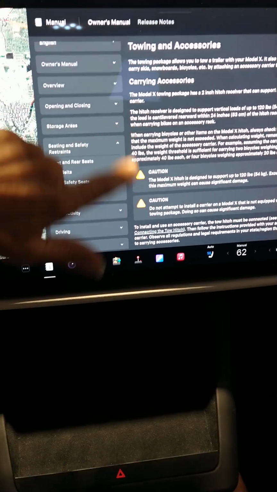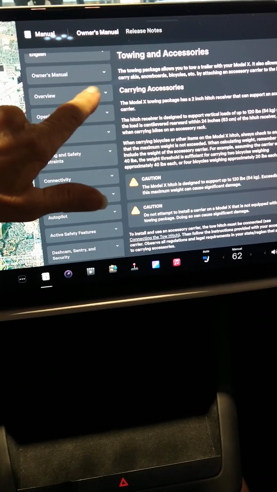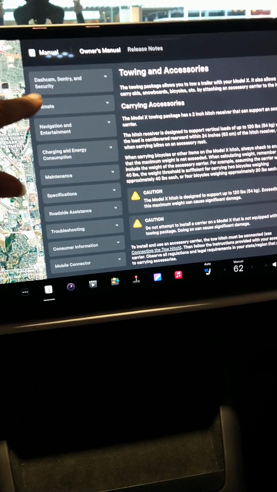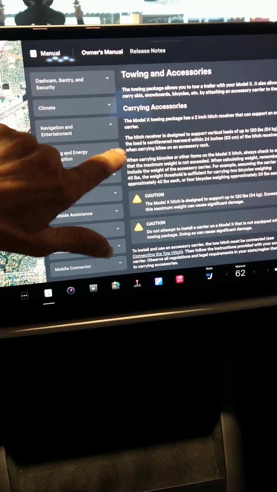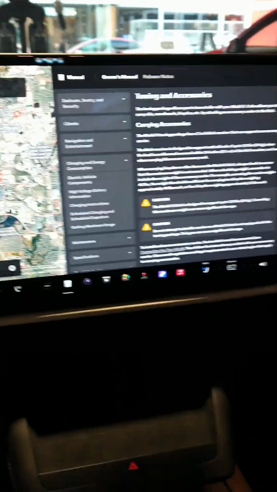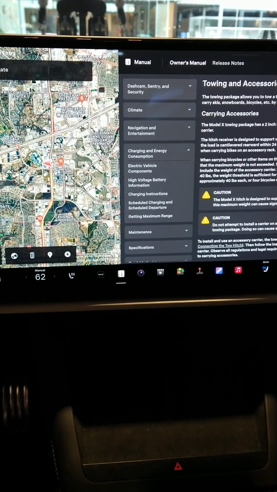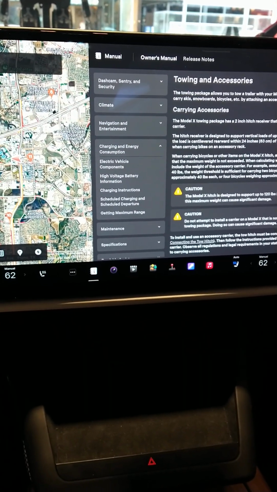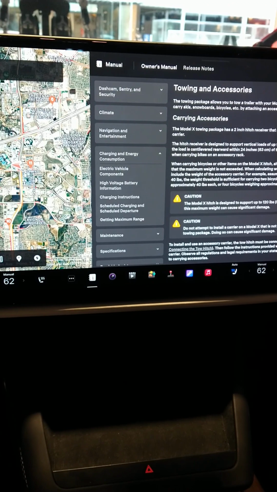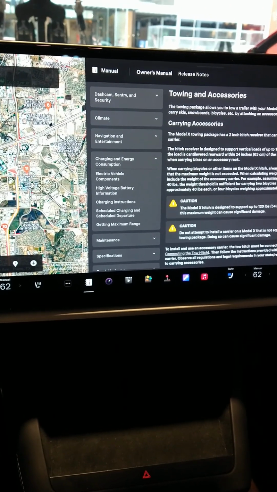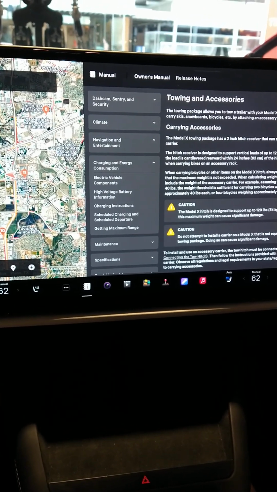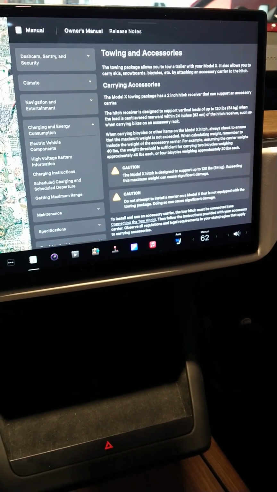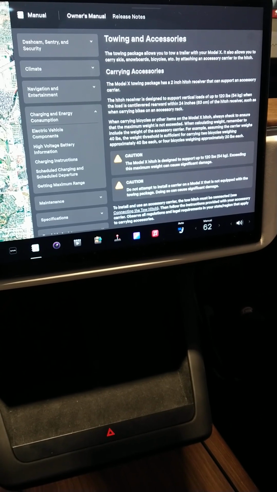What else would I want to ask? So you already showed me how to do the climate. Now the charging. How long does it take to charge it? So a wall connector, if you have one of those at home, it's going to be 5 to 6 hours on the lower end, usually still a couple hours. If you're using a supercharger, it can take 10 to 30 minutes. And then a mobile connector is like a portable one that you can use. That one takes days if you use a regular 110, and then hours if you do a 220.